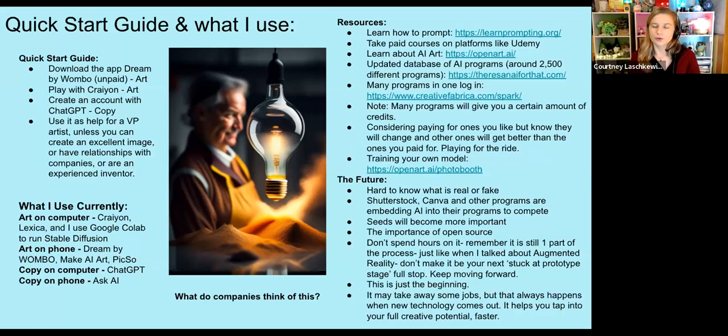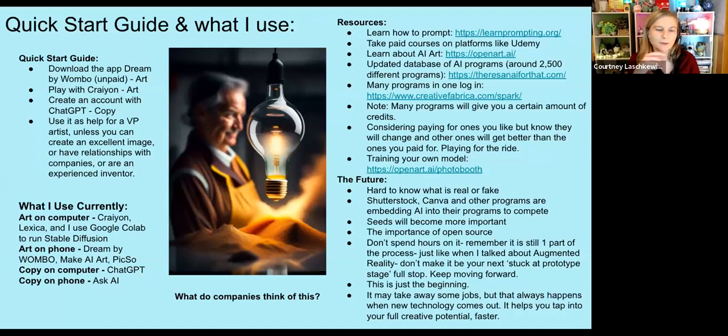If you guys are interested in learning more about resources in this area, I've got a bunch of different resources that I've cobbled together here for you guys to take a look at. And here's that database of thereisanaiforthat.com. Over 2,500 AI programs you guys can take a look at. You can categorize it and see if any of them are of interest there.